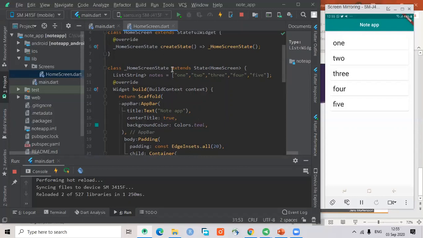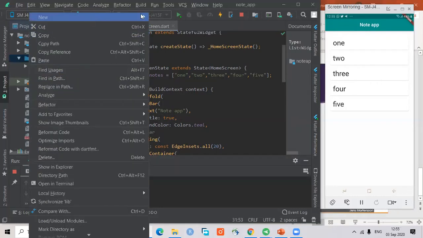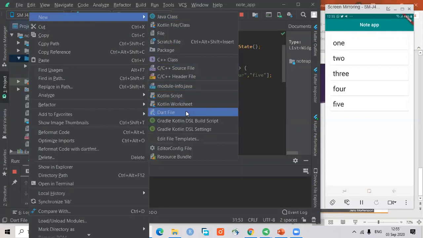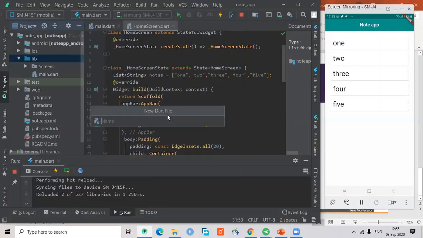This is why we're going to have to create a model. So we're going to create a note object. I'm just going to go to lib, new. With the new file, I'm going to create a folder called models. And then in this models folder, we're going to have a note object, right?